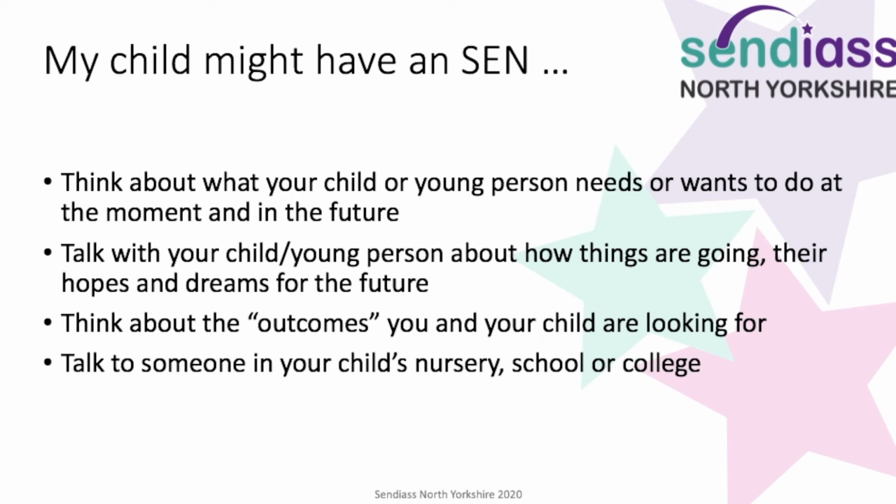Think about the outcomes that you and your child are looking for. For example, a child might have a specific occupation they are interested in, or might want to learn to travel independently on the bus or train. They might want to improve their literacy and numeracy skills to participate in cooking classes, etc. Talk to someone in your child's nursery, school or college. This might be the class teacher, the special education needs coordinator, SENCO, or the head of year.